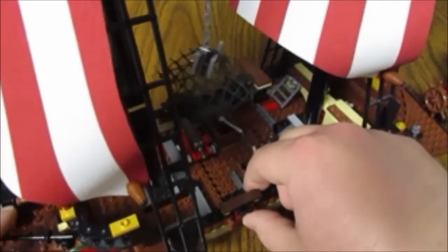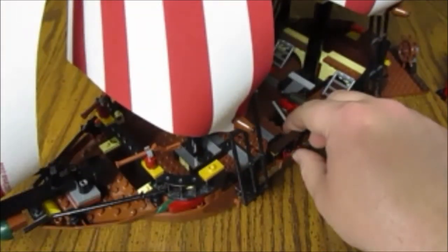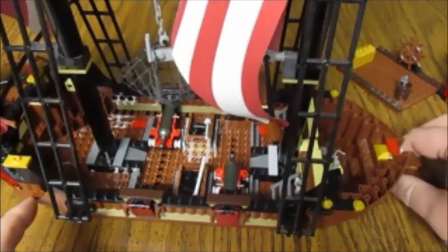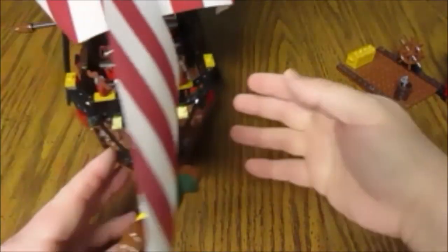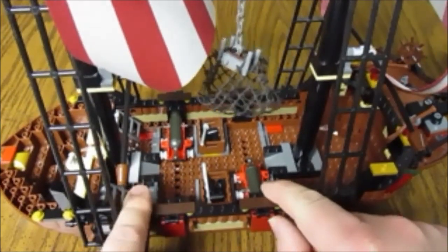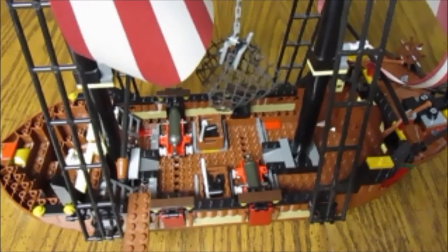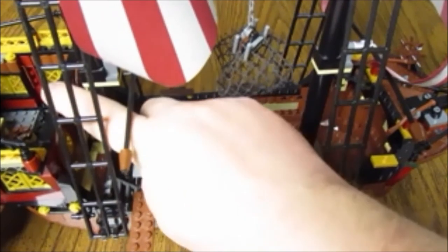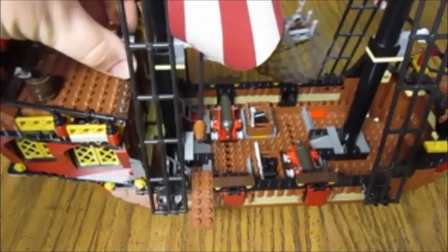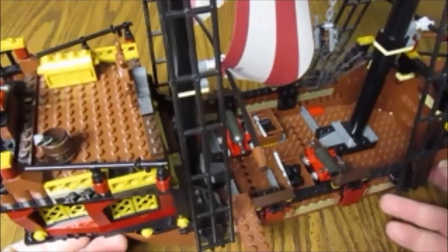Down in here, the main floor of the ship is nothing spectacular — it has a couple of cannons, cannonballs, a couple of rifles or muskets on the front, so not a whole lot there. It does come with a plank — its own plank instead of having to make one yourself. And the mermaid figurehead has a spin-around feature, which I'm not crazy about but I don't hate it either.